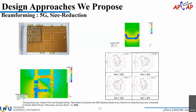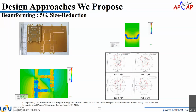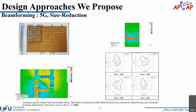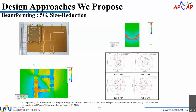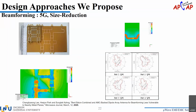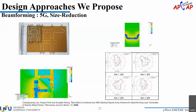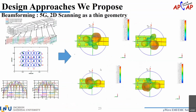You can see in the picture on your top left that two structures are compared together, using the CRLH concept. You can also see the animation of the field distribution on the left bottom. When one port is turned on, the energy is propagating from there to the output. And on your right bottom, there are 4 pictures which tell us the beam steering is possible. My student was inspired by the 2D beam forming structure. So without using the very complicated waveguide structure, he changed it into a very simple metamaterial type 2x2 beam steering antenna.